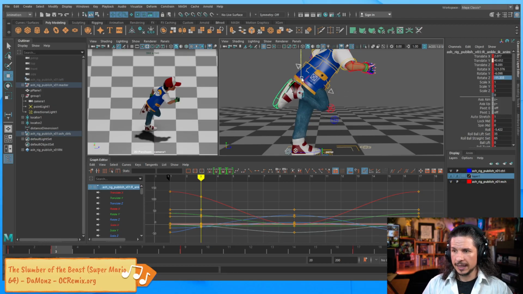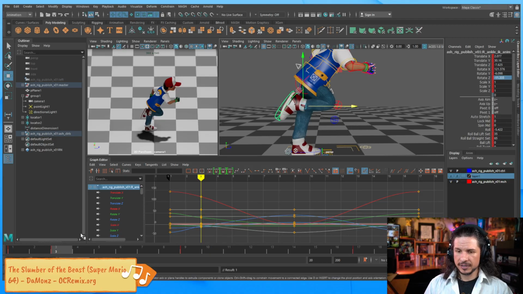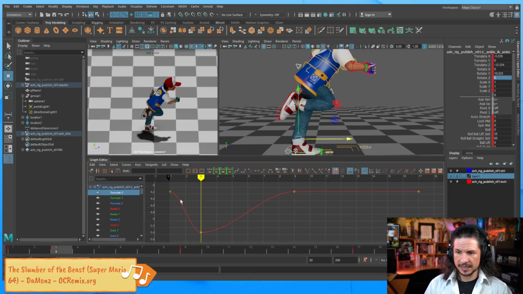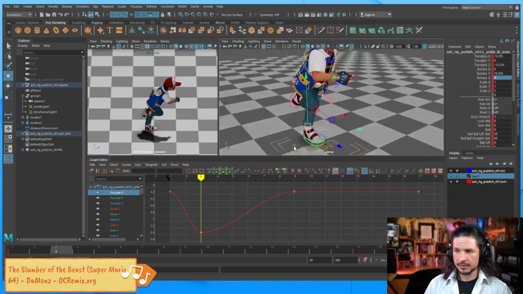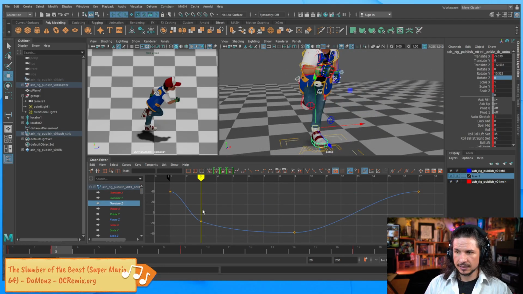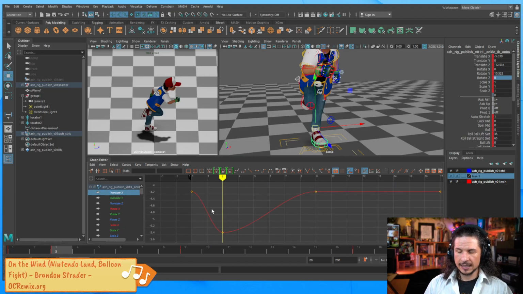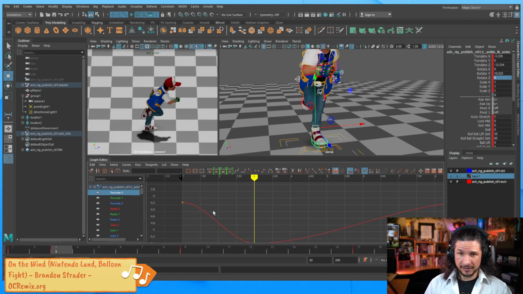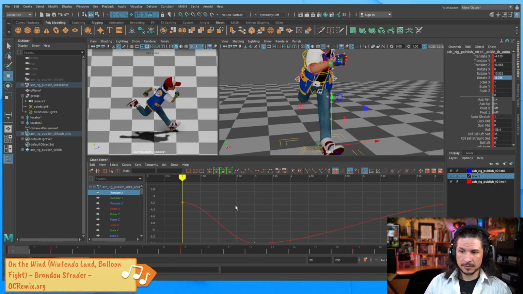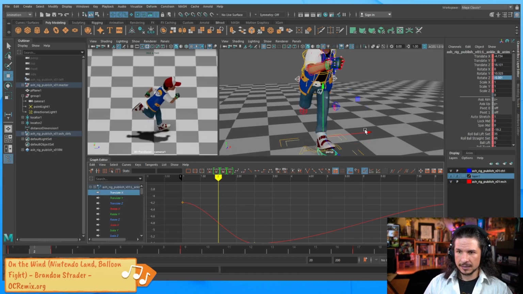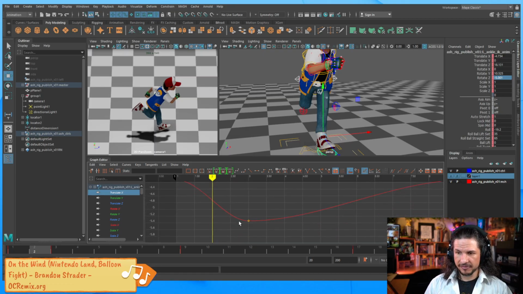If the position of the foot got moved slightly, what you can do is just go in your graph editor and double check that your curves are flat. For example, here, I would make sure that my translate Y is totally flat. In this case, this should be flat right there. There shouldn't be a slide in here. Essentially on this key, when the foot flattens out, from here to here, it'll be flat.